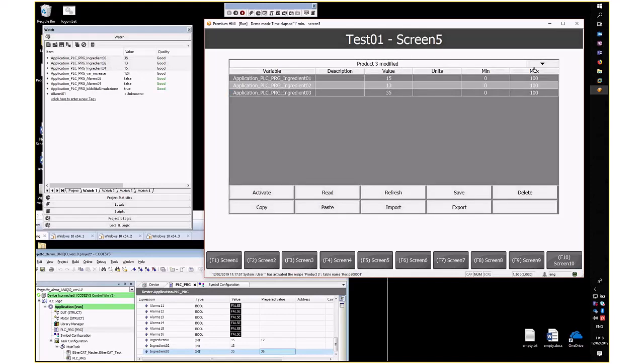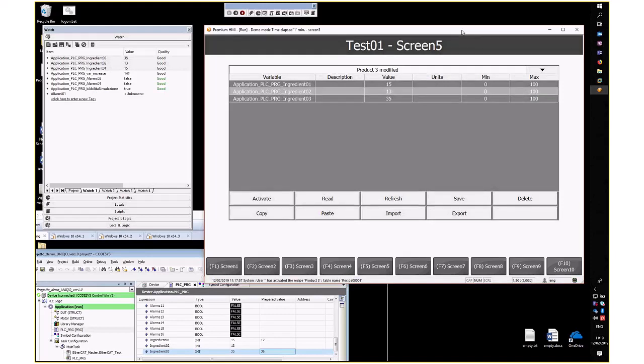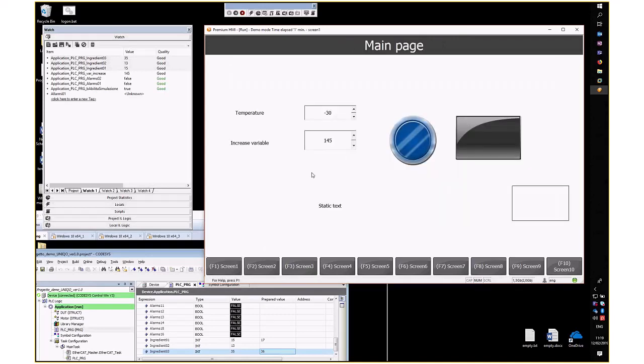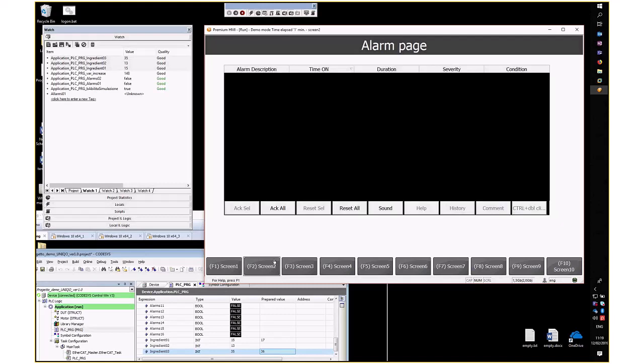So I just wanted to show you that if you need the basic functionalities regarding data logger and recipe, in the Premium HMI toolbox there's already everything you need to build up a very simple and complete project. So basically, in let's say 1 hour, more or less, we built up a project with the standard objects, some animation, some basic controls.